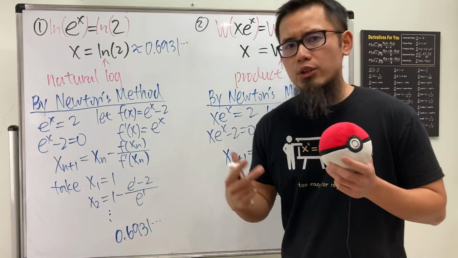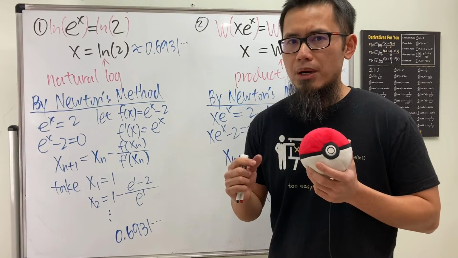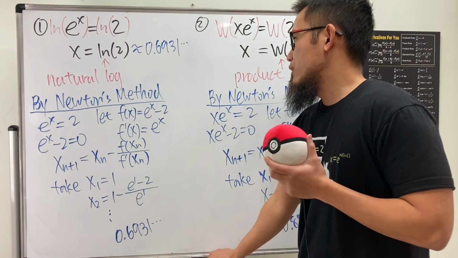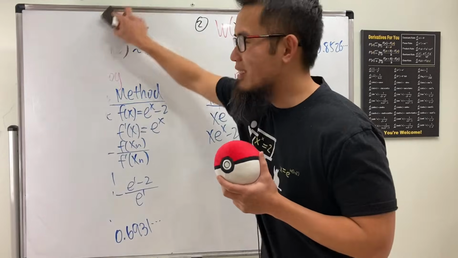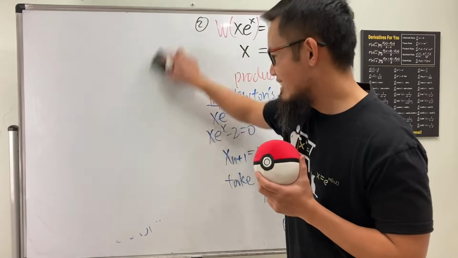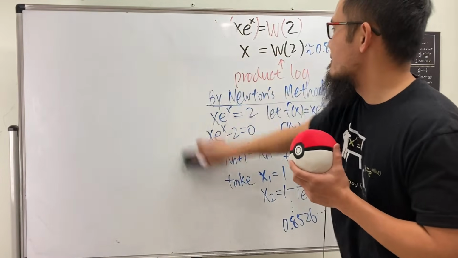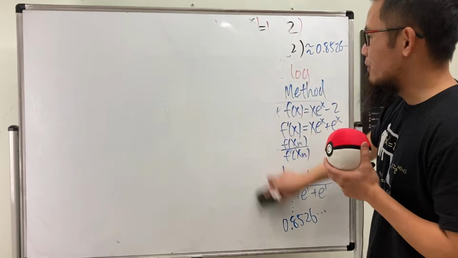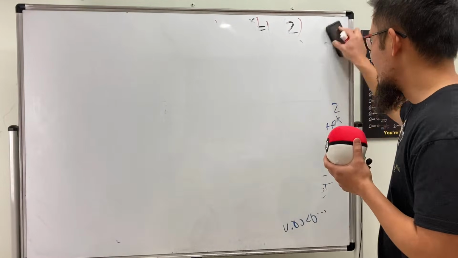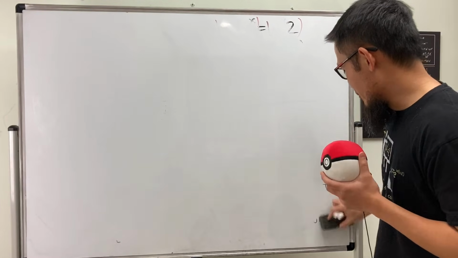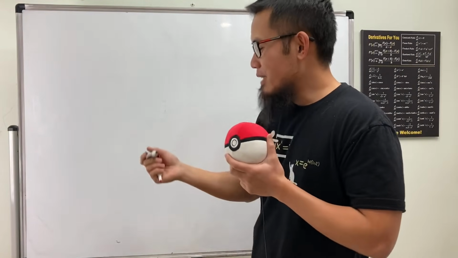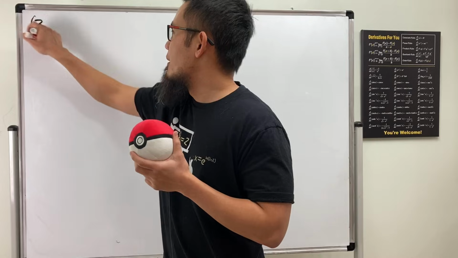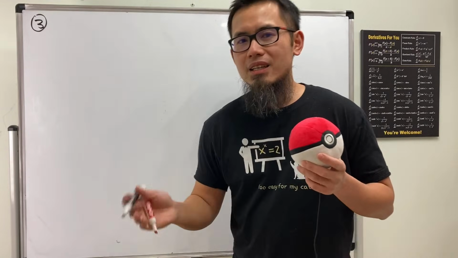But of course, when we are talking about a new function, we should also talk about its domain and its range, right? So I'm going to do that by comparing the Lambert W function with the natural log, the ln function. So this is a legitimate function. It's not just like we want to use a new symbol to help us out with weird equations. But anyway, part 3. What exactly did the ln function do for us?